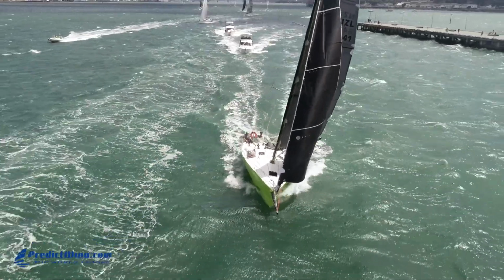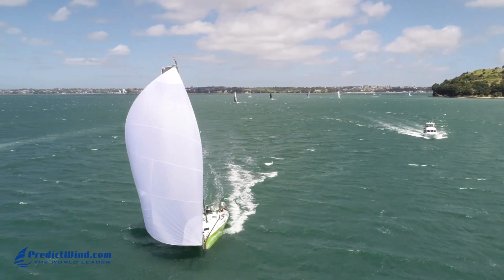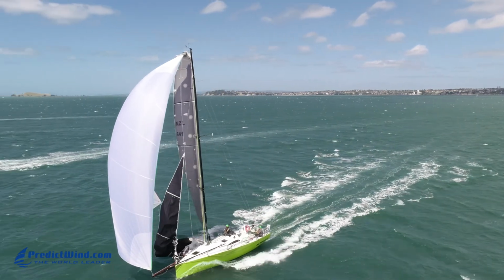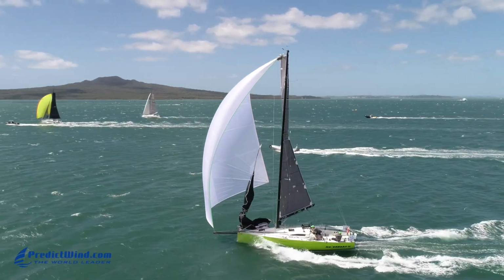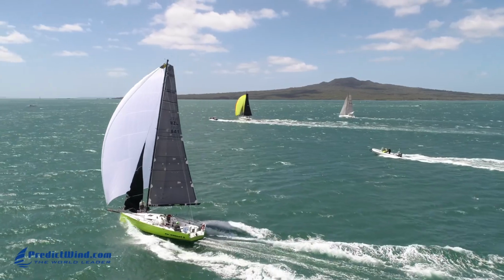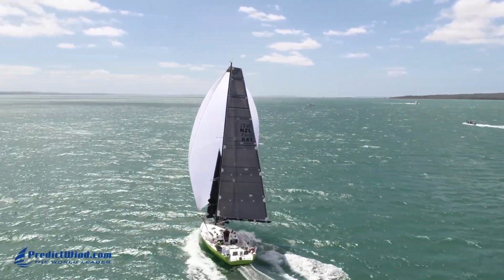That combined with how we're positioned against the fleet and just general, I guess, almost inshore tactics sometimes, and offshore, and all of it together. And I'd like to think most of the time we get it really right. Positioning yourself on the right side of the fleet to make gains on certain shifts, it's all about gaining leverage at certain points, getting on the inside shifts, getting inside on the corners, right? Did a lot of that. Yeah, just trying to predict where we're going to be in a day or two's time and trying to get that right.